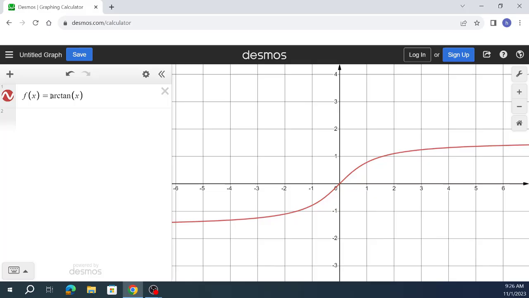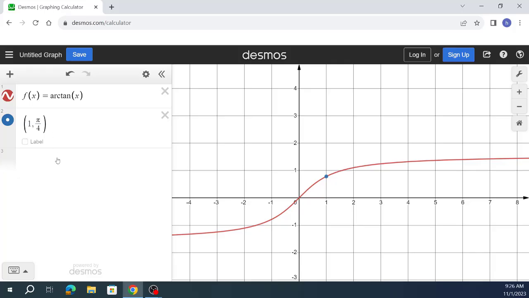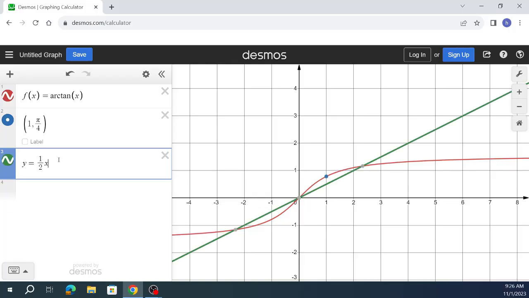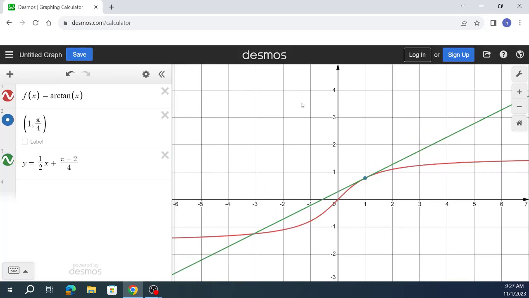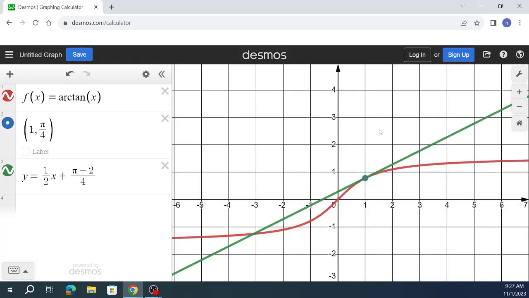And so now, the tangent point was found to be at 1 comma pi over 4. You guys all agree? Okay, so there's your tangent point in purple that's popped out right there. So that value was pi over 4. That's why I hate putting that in decimal like that, it makes it very deadly. So now let me move the graph here a little bit. The line we have just found, y equals 1/2 x plus, now you've got to see it's pi minus 2 over 4, and there's that line that just popped out. Okay, see? Let me put this in boldface right there. It's making it easier to view for everyone.